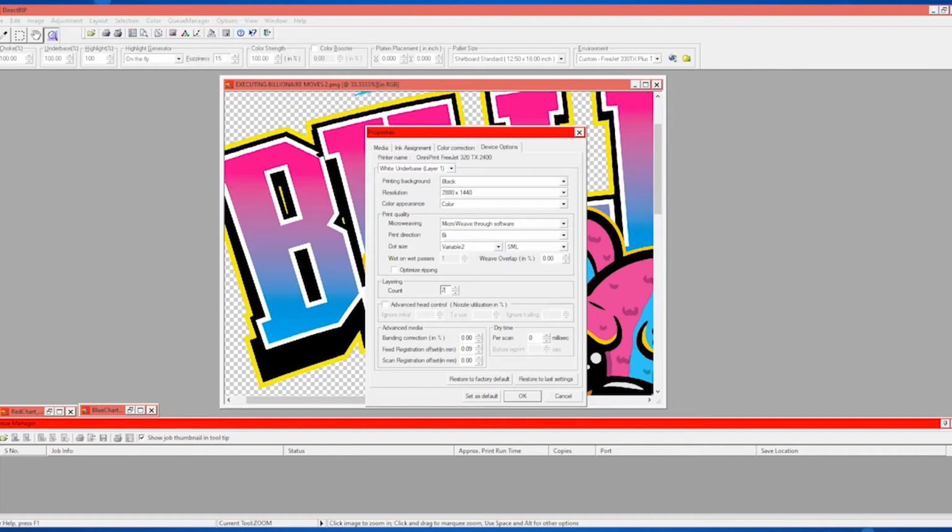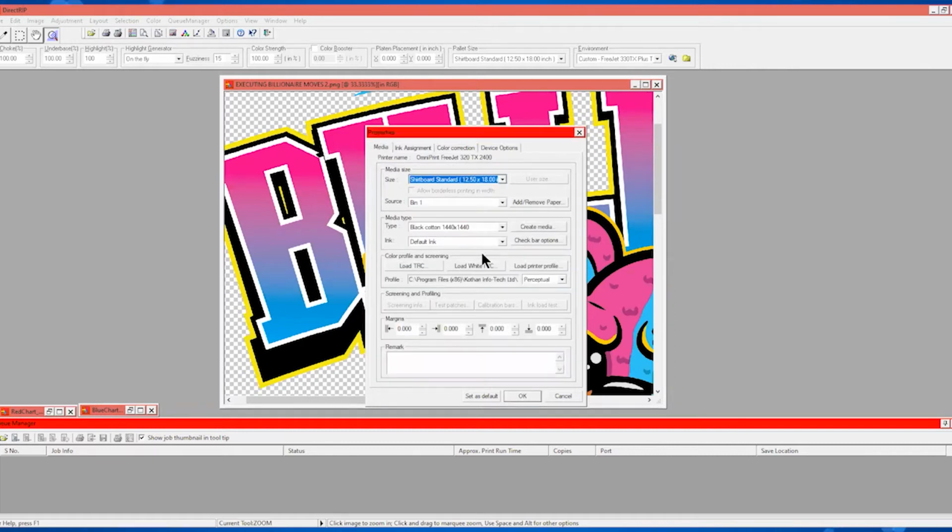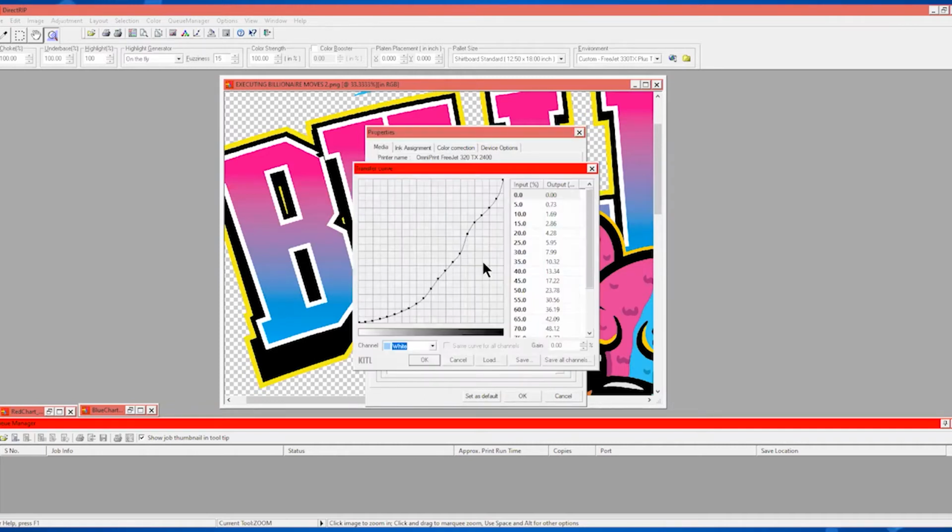And then the last one here, which I spoke about earlier, is this curve. This is something we create when we profile the printer. Basically this curve determines how much white ink is going to be laid down for a certain shade of color. So as you go to, let's say here it says darkest, which is black, it's basically not going to put any white ink in there.